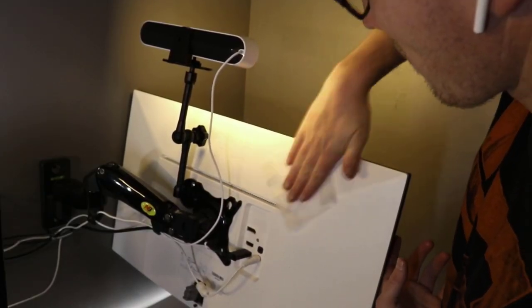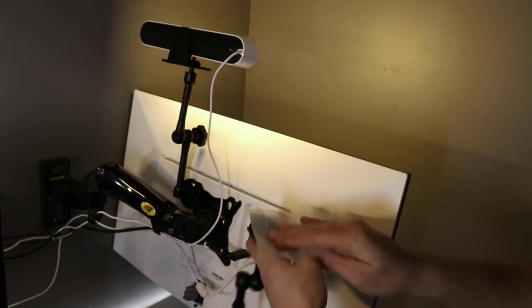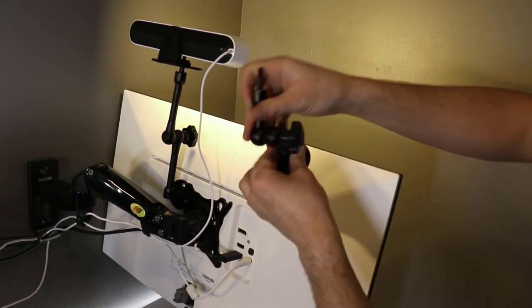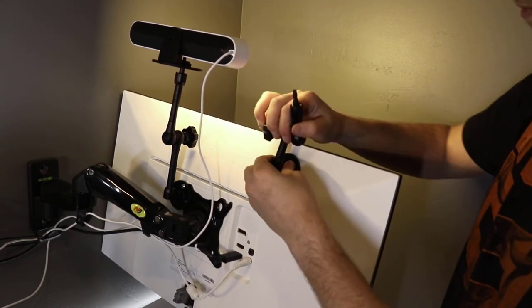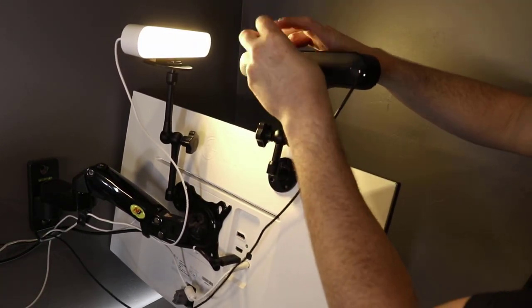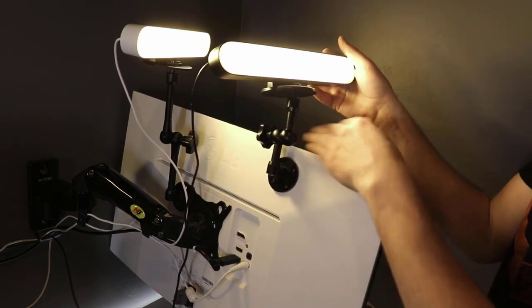When mounting with only the 3M tape, make sure the surface you're putting it on is flat and thoroughly cleaned. Also clean the base of the camera mount, then apply one side of the 3M sticky tape to it. Peel off the film on the other side and press it onto the clean portion of your monitor. Next, attach the play bar stand to the camera mount arm with the threaded adapter. Then grab your play bar and screw it to the stand using the small screw and allen wrench. Plug it in and you're done! That is how you can set up your Philips Hue play bars to work both as backlighting and as stream lighting.